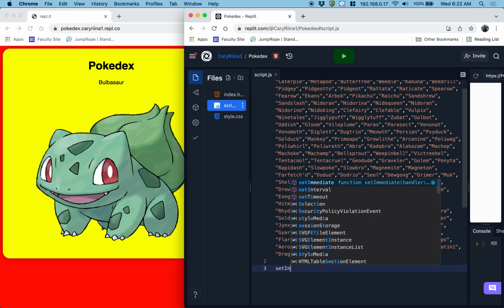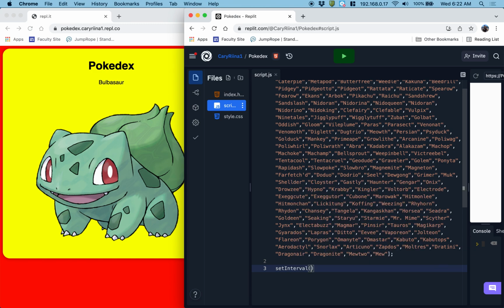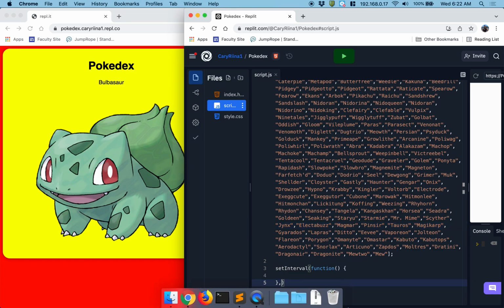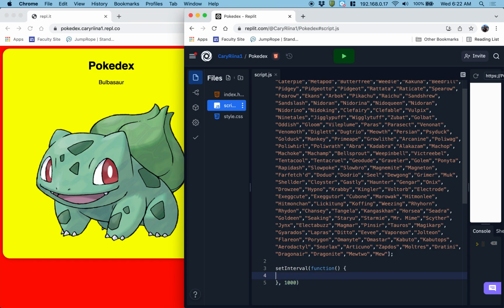So I'm going to start off with the set interval loop. And then the function that we're going to run repeatedly, we'll write later. And the last thing here is to put after the curly bracket for the function the amount of time until it repeats. So I'll do it every second.